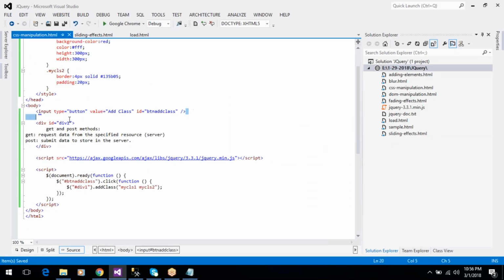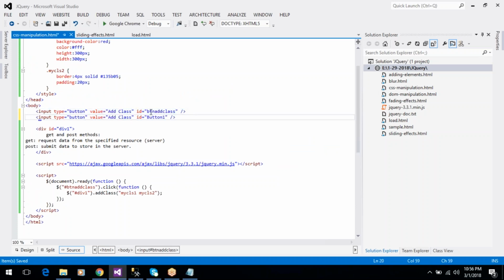So take one button for remove class, btn remove class.